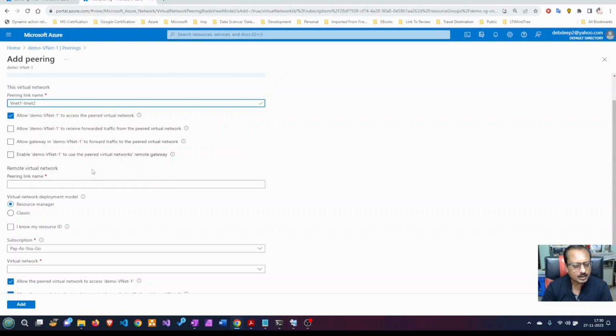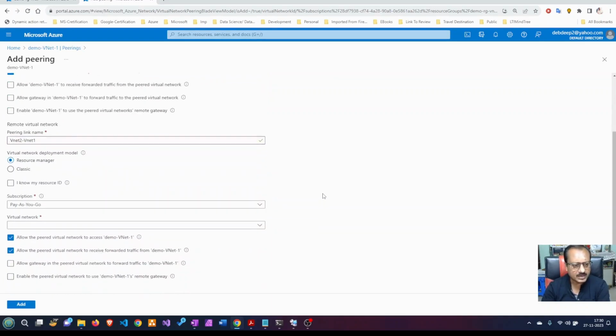Now, the remote virtual network. We are configuring VNet 1 for the peering, and it asks which one you need to connect. First name it. It is a simple name, it can be anything, it is not important.